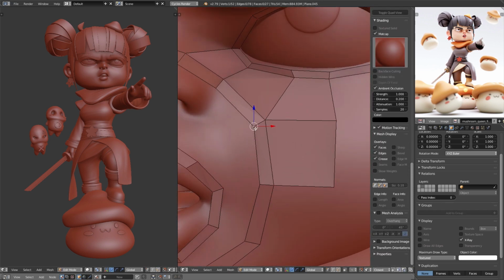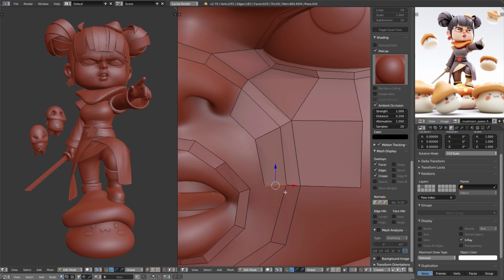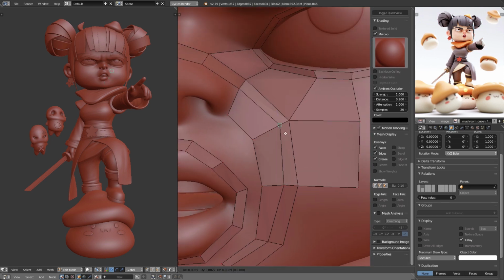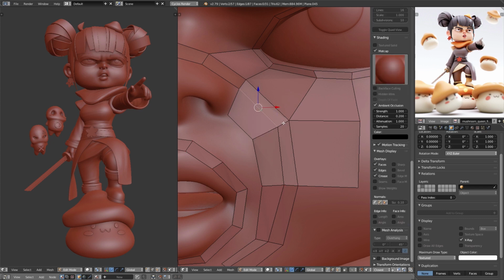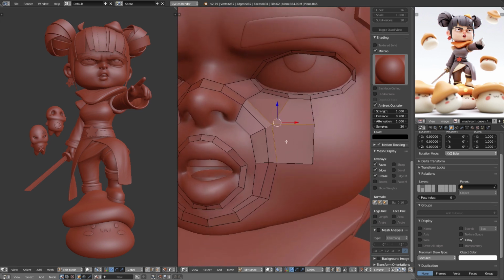This vertex over here has 3 edges, and if I continue creating the topology, it will have 4. So okay, this one over here, it has 4, so 1 2 3 4, and then this pole, it has 5, which is what we're looking for when we basically want to switch the direction of the loop.